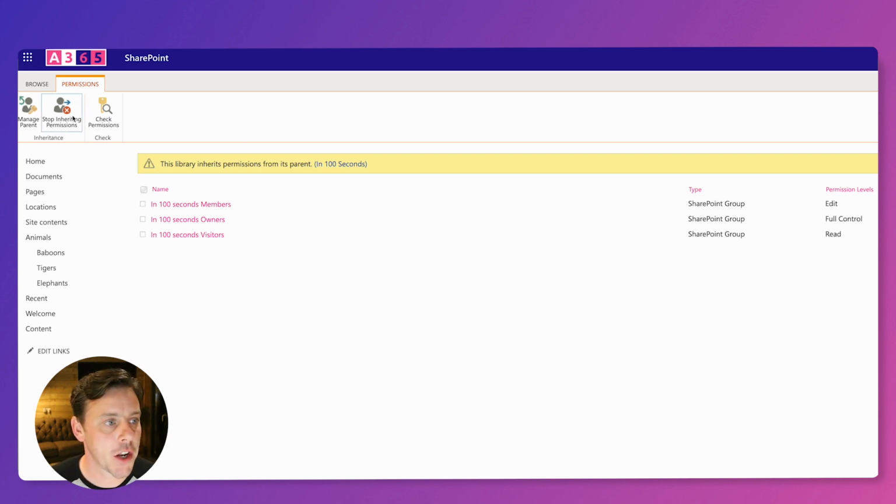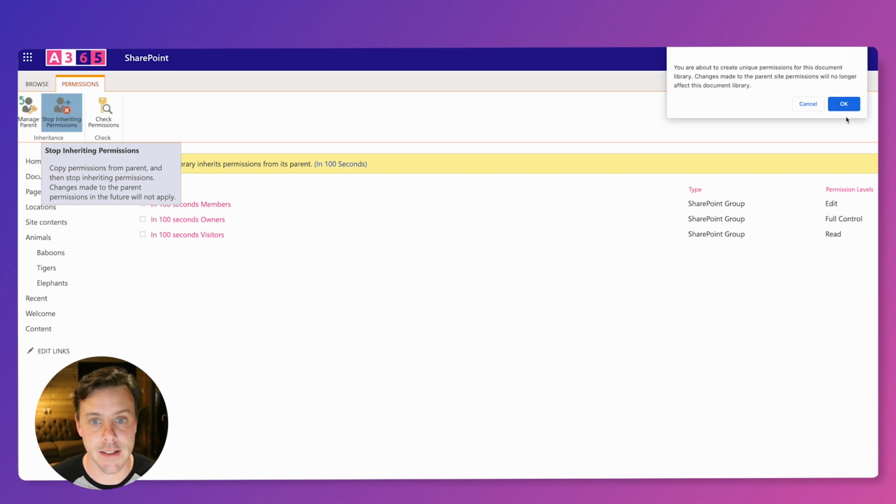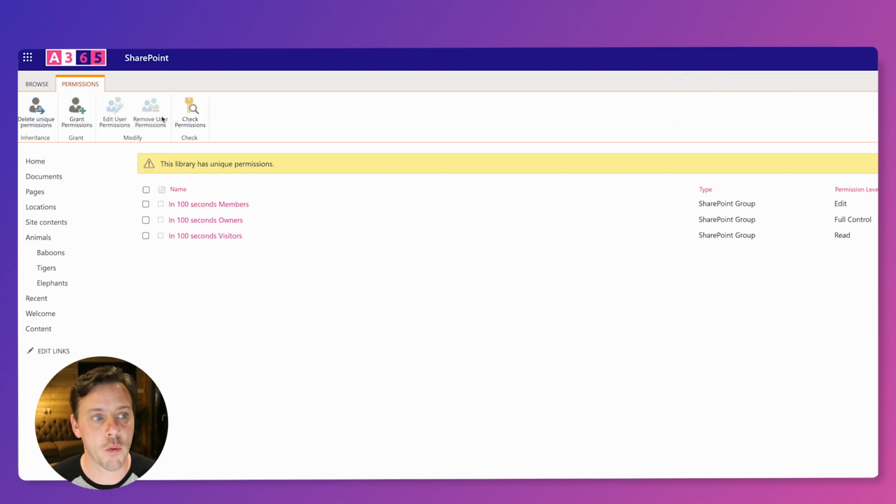So we can see here that we have an option up here that says stop inheriting permissions, right? So that means that I am inheriting permissions. And when I'm inheriting permissions, I can't change any of this stuff, okay? Because it's locked to whatever's happening at the site level. But if I stop inheriting permissions, I click this and just say okay, we can see now that we have more options, okay? So I could come in here and I could click the visitors, and I could say remove user permission, and that will remove the users from here. So even if I have a permission key, I cannot access this library. I won't even see that it exists. And that's a way that you can keep this secure.